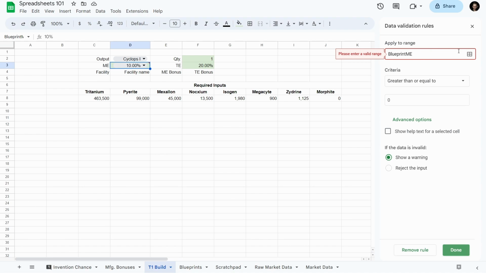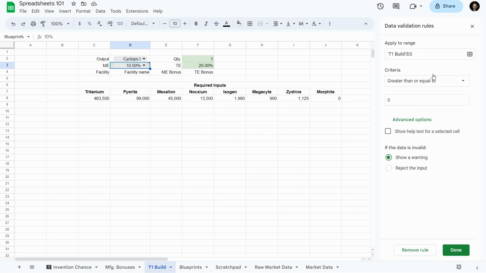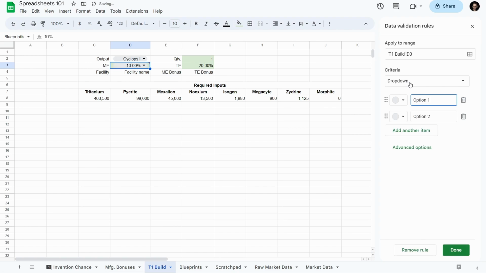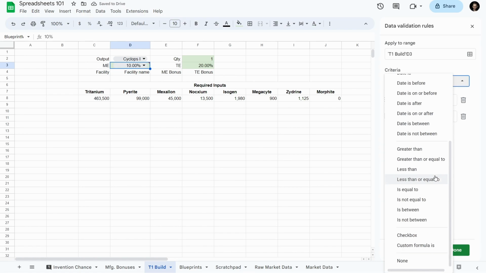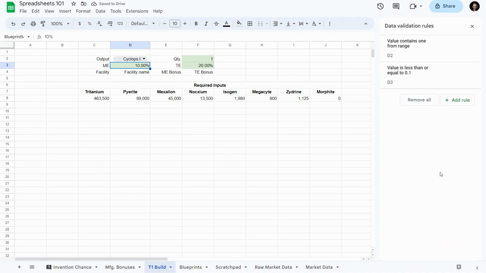Oh, it doesn't like the named range there. All right, okay, fine, we'll do it your way, Sheets. So value greater than or equal to 0. And we add another rule, and we'll say value is less than or equal to 0.1 for 10%. And we'll say OK. There we go.